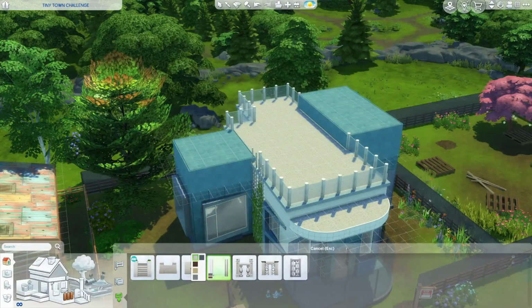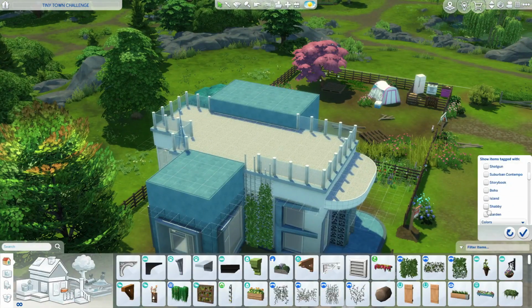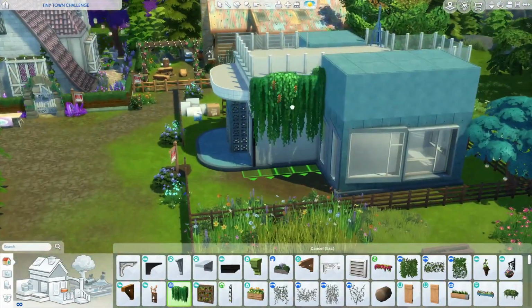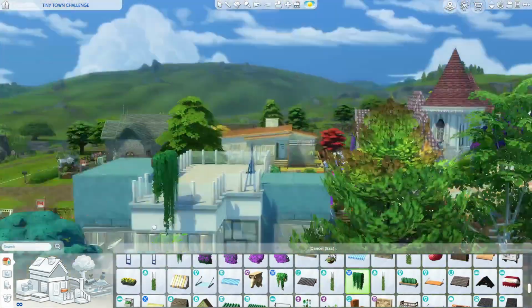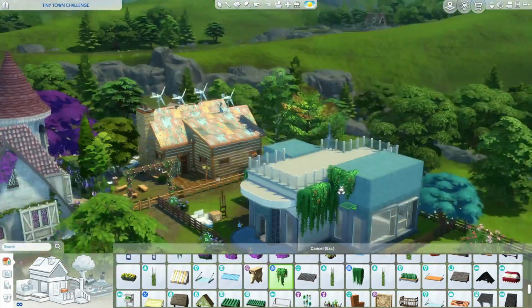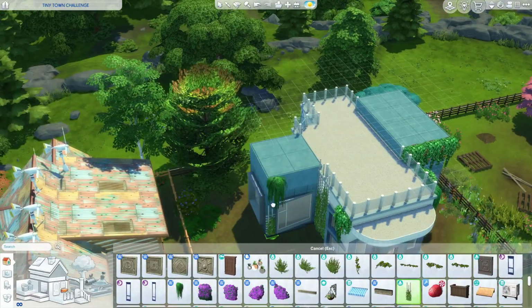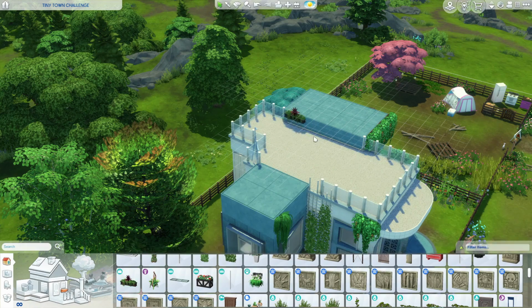So it gave a very natural looking effect, like it lets light through, but you can't see in through the windows. So I liked how that worked out. And then I wanted to use these hanging plants too. Those are from Jungle Adventure, and I like these plants, but I find them very hard to place for some reason. I just can never get them to sit in the right spot. But I did get them eventually to sit approximately where I wanted them.